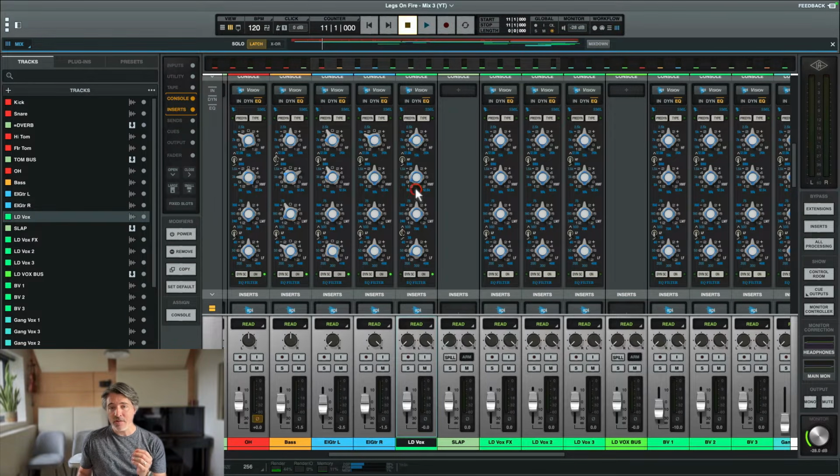And the way to do it is, if you're new to this, you will get used to frequencies. You'll get used to going, that's about 3K, that's about 8K, that's about 200 hertz. This develops over time, so don't worry if you can't do it today, you will get this. But what we do is we choose a frequency, and I'm going to be using this control here, which is the upper mids on this API EQ. And I'm going to choose 5K first of all, because I think it might be around 5K.